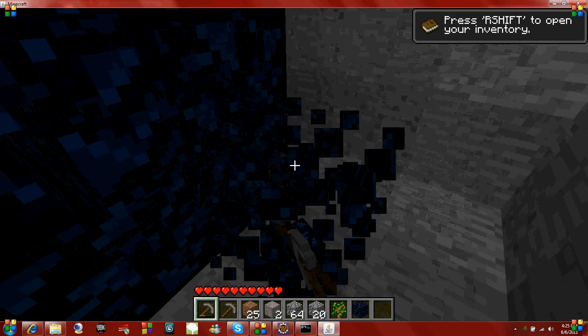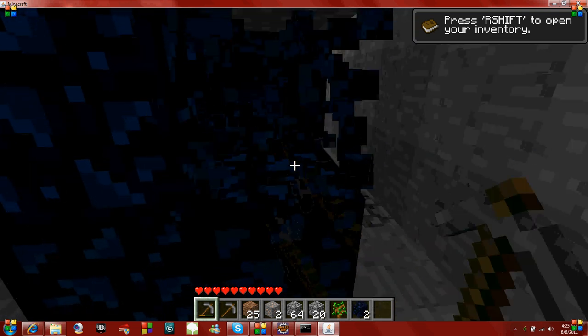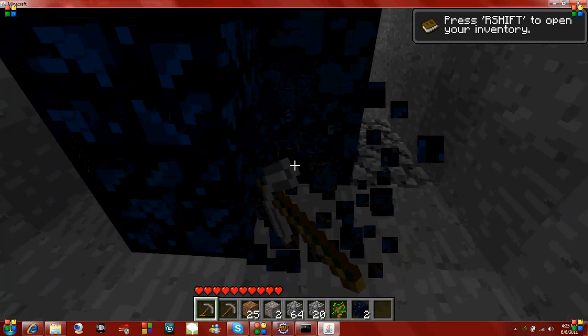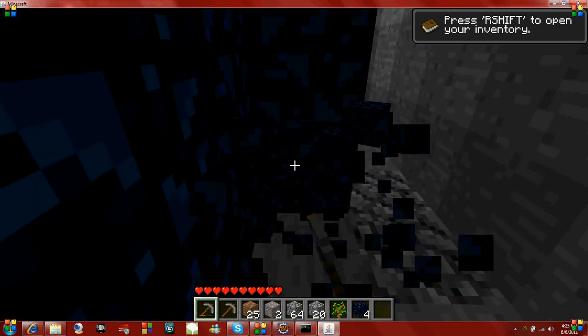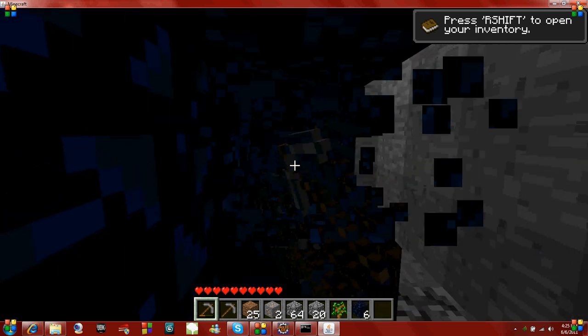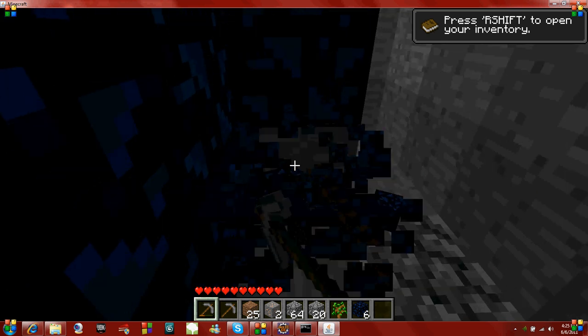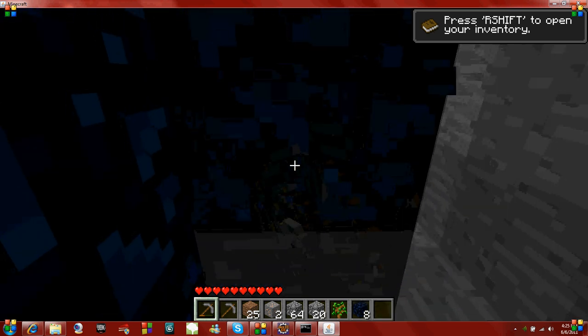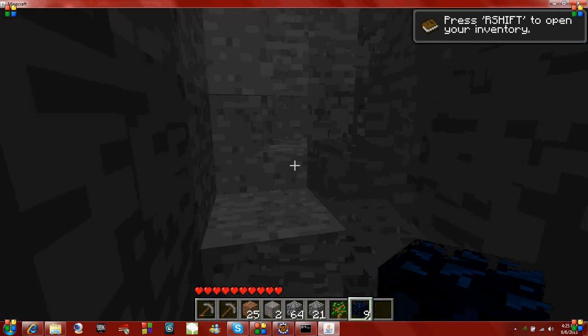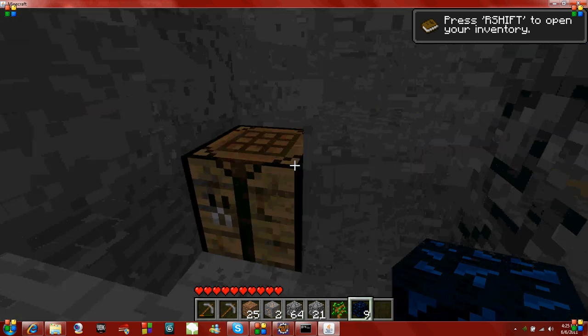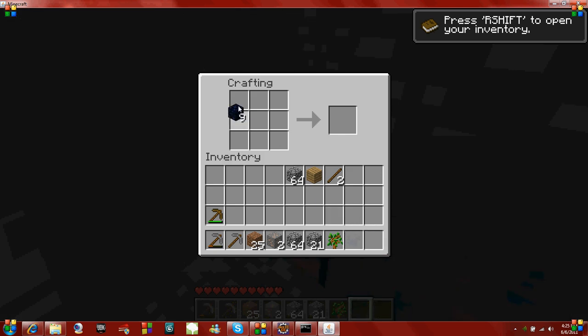I'm going to mine 9 of it, so I can show you guys the new block. And since you need 9, obviously you need a crafting table and can't just do it in your inventory. Say I got 9, come back up here to my crafting table, and I'm going to put 9. And there is our plutonium block.